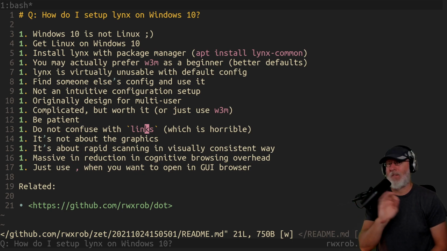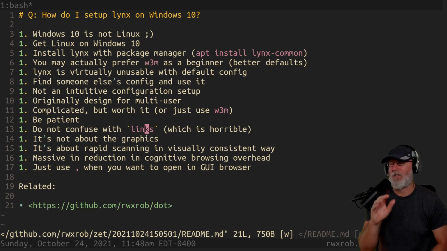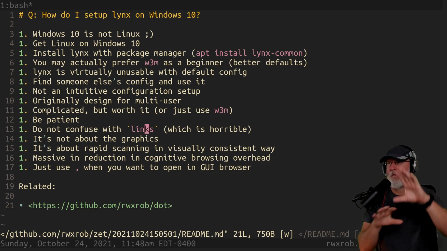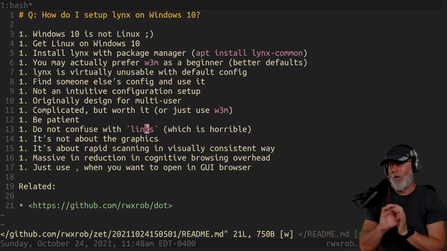And so it didn't flag it as JavaScript and say, hey, you can't do this. It still tried to show it. And it looked like the code was a continuation of that. It's the only time I've ever been burned by links in all the history I've been using it.